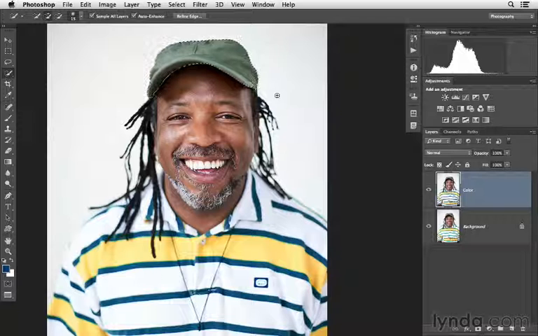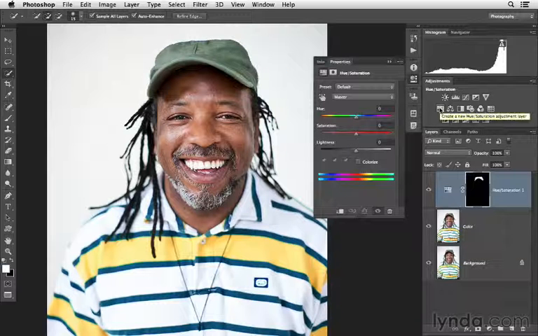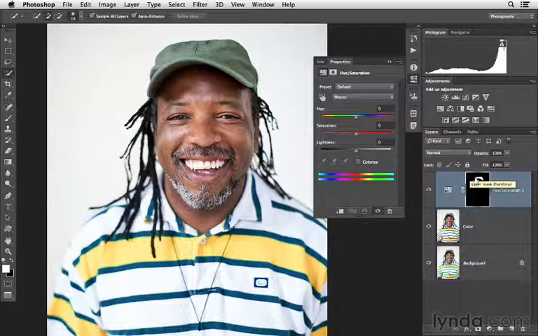Well, now to change the color in this area, I want to use hue saturation. Here we'll click on the hue saturation icon, which will create a hue saturation adjustment layer with a mask based on the selection which we just created. Now, one way that you can use hue saturation is to click on the colorize option. This is a great option when it comes to changing color when you want a really consistent color all across that area. In this case, it defaulted to this navy blue, which actually was pretty good.